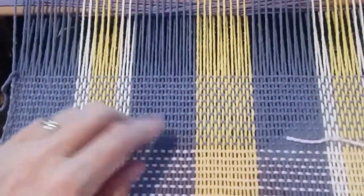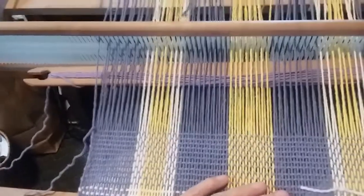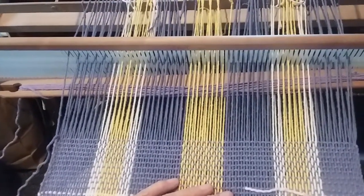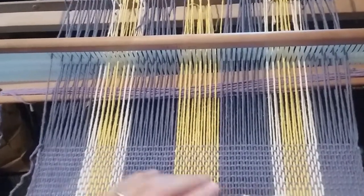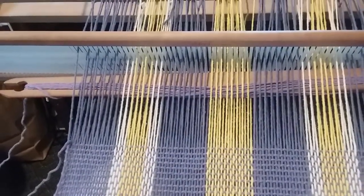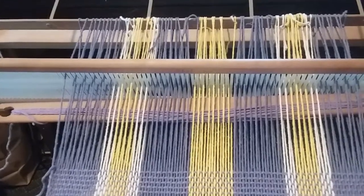So in a few minutes I'll be finishing up this last color. I really only used the purple, the pink here, and the purple again. I'm just not used to weaving things as short as a dish towel, and there's just not a lot to them. You're done before you know it. So I'm going to finish this up and then do my little thin border on that end, and we'll start cutting off and finishing those hems.